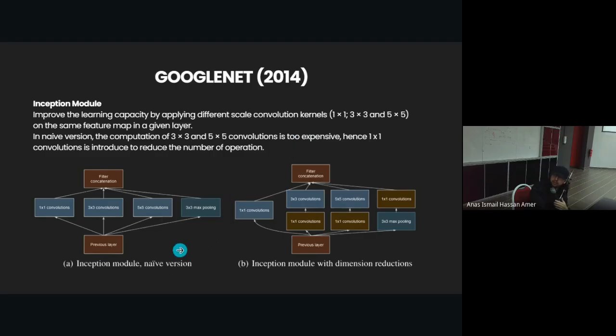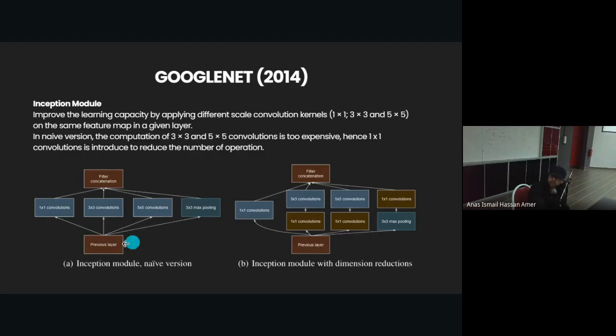Okay. This is also the inception module. There are different versions of this inception module. Overall, it is used in combination with the one-by-one convolution, because 3x3 is too expensive, hence the 1-by-1 convolutions. In the naive version, which is the one that they used, which is this one, they used one-by-one convolution. And then you have this inception module that uses normal convolution, 3x3 and so on, and also has one-by-one convolutions. So it depends on the number.